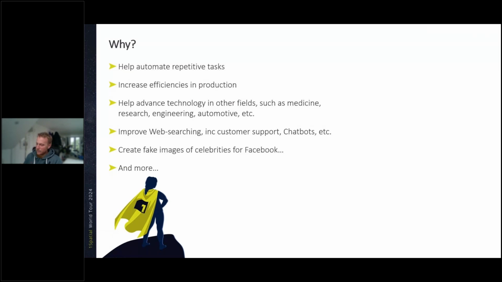Some of these, hopefully, you will have already thought about, but broadly speaking, it gives us the power to automate manual tasks and to increase the efficiency of tasks that may otherwise be quite laborious. It's obviously led to many advances in different sectors of industry, such as medicine, automotive production, engineering, you name it. You've almost certainly interacted with an AI-driven chatbot when looking for customer support, and we've all seen AI-enhanced or AI-generated images online, on social media, etc.